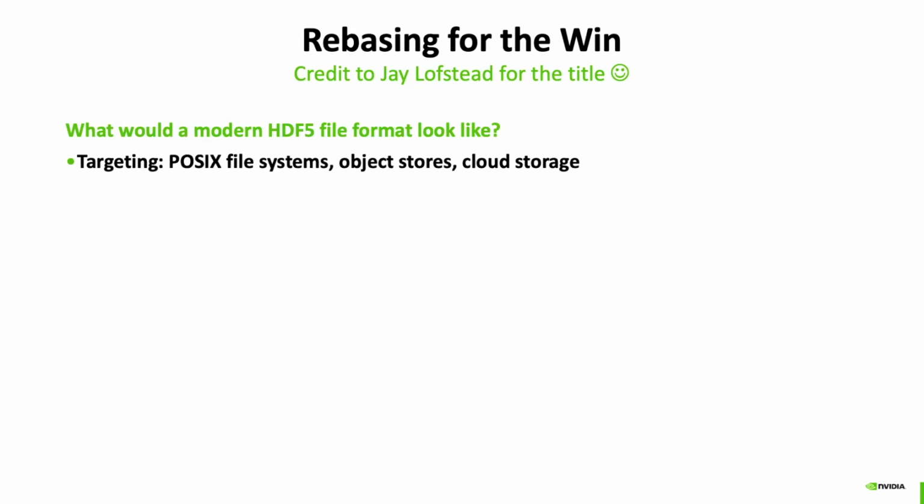We need to target all 3 now. POSIX file systems are really important. They're probably never going to go away. But wow, there's a lot of object stores running around. And because the modern world of object stores runs on S3 interfaces, even for the local on-prem stuff, you can take the same technology and immediately take your on-prem solution for an object store and apply it to cloud storage. One step, you're done. Basically, just go over this network in a different way.